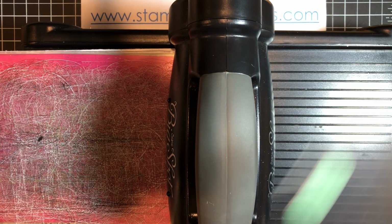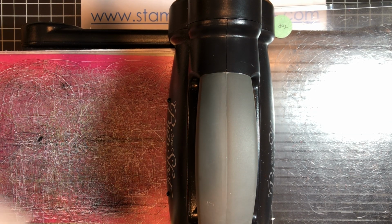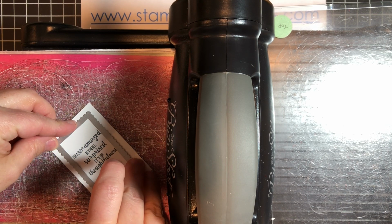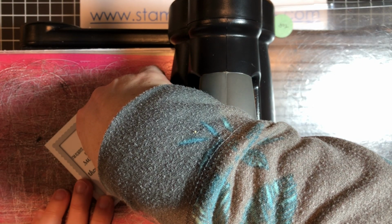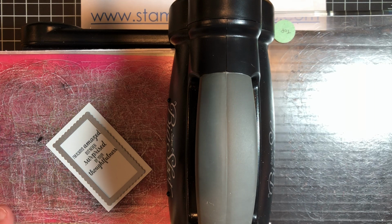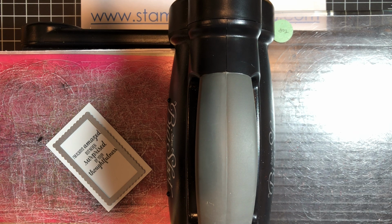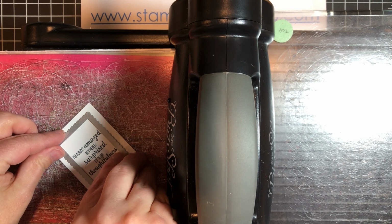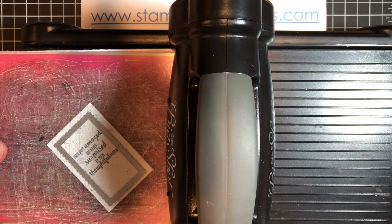All right, so I've got my Big Shot here. Oh, that's quite the glare. I'll just move that up for a minute. Okay, so I've got this pink layer underneath here. For those of you who might be wondering why I have it there, I just replaced one of my pads, because I have one that's marked top, one that's marked bottom. Once the bottom one gets really marked up, then the top one goes to the bottom and I replace it. Well, I just replaced my top pad, and it must have been a newer pad, because things weren't cutting quite as well. So it must have been just a bit thinner than the older pad that I was using.